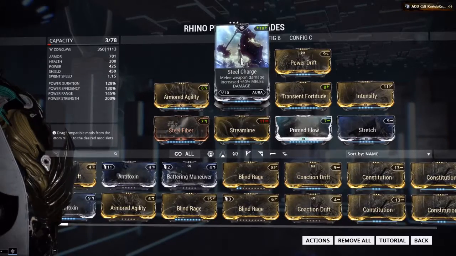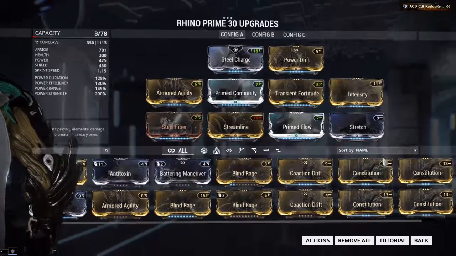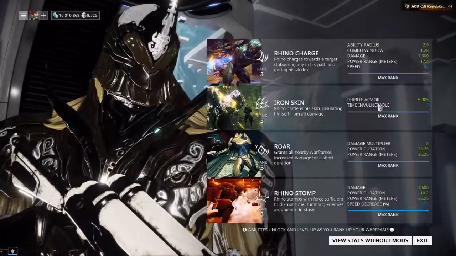We use Steel Charge here. You honestly can use whatever you want. None of the Aura mods are really going to affect this build. Now let's go take a look at the stats here to see what these mods have done for us.